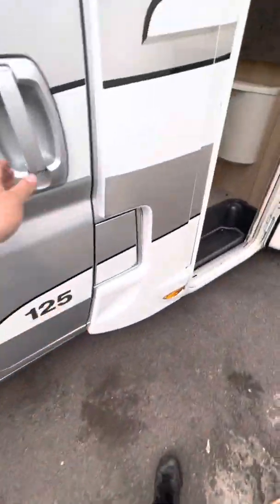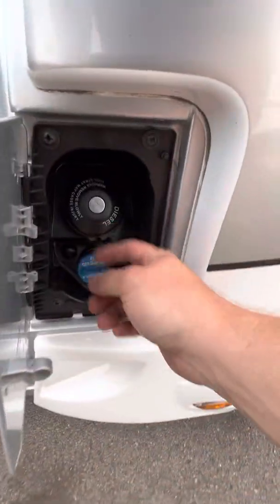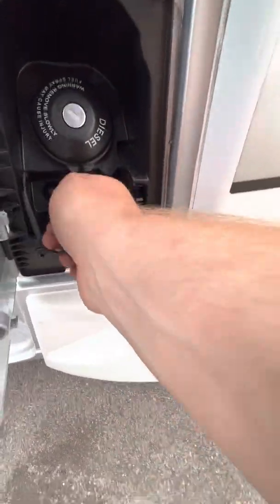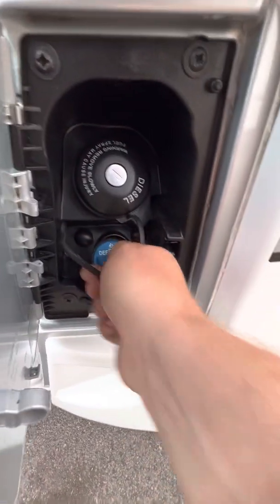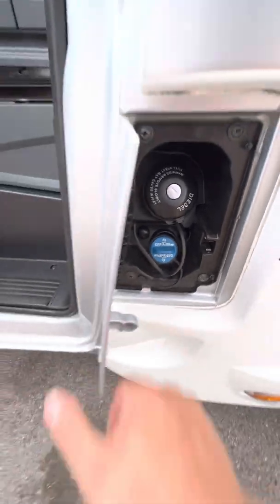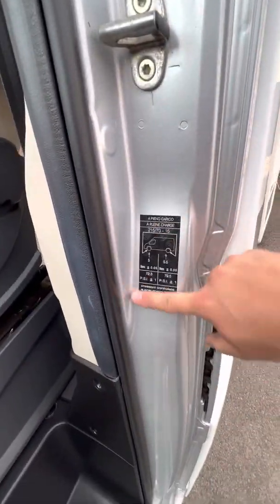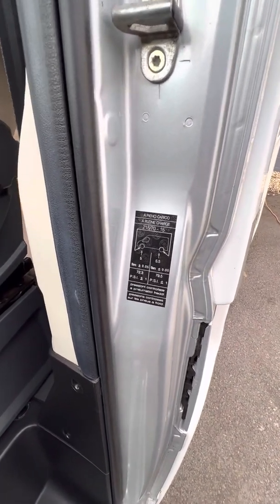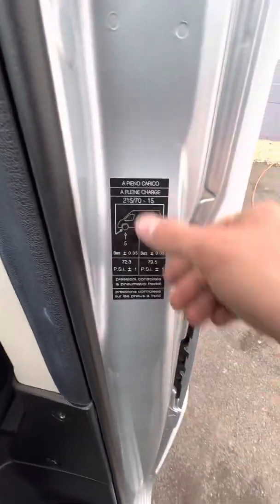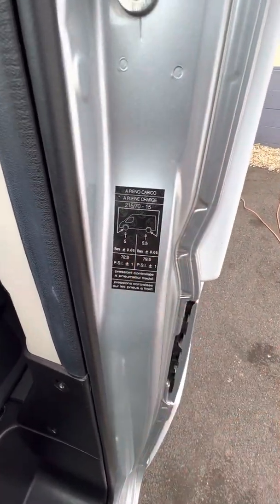So your bonnet release on these cabs is just inside the passenger door just here, and your diesel filling point is here. Underneath there, you notice you've got your AdBlue point as well, so when it tells you, you need to put a little bit of AdBlue in there as and when. You've also got tyre pressure thing just here, so it tells you what your tyre pressures should be. This may well be different now that it's been converted into a motorhome, so don't hold me to that, but this is where you actually see those.